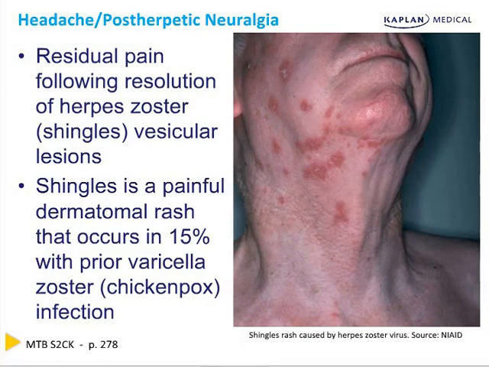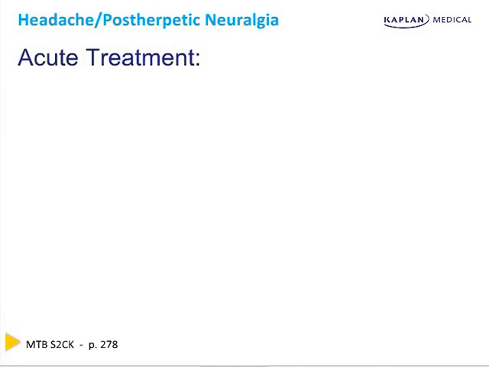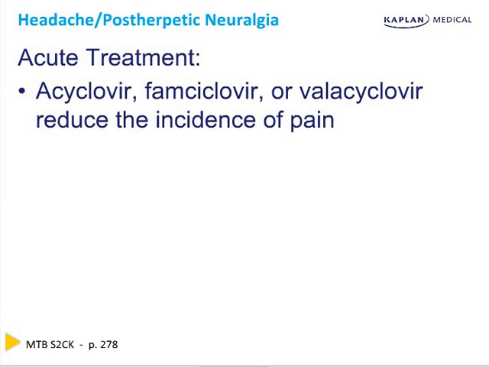And what you do is you're treating with the medications to prevent the incidence of the neuralgia. Steroids simply do not work. People have been going back and forth in terms of steroids and the antiviral medications for a long time. All of these are equal. Acyclovir, valacyclovir, famciclovir, all reduce the incidence of the pain. And the steroids, you want them to work, but at the end of the day, when they ask, what do you do? You do not answer steroids.